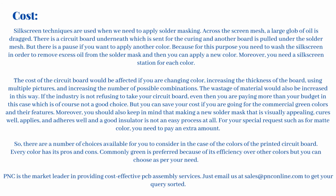Moreover, you should also keep in mind that making a new solder mask that is visually appealing, cures well, applies and adheres well and is a good insulator is not an easy process at all. For your special requests such as for matte color, you need to pay an extra amount. So, there are a number of choices available for you to consider in the case of the colors of the printed circuit board. Every color has its pros and cons. Commonly green is preferred because of its efficiency over other colors, but you can choose as per your need.